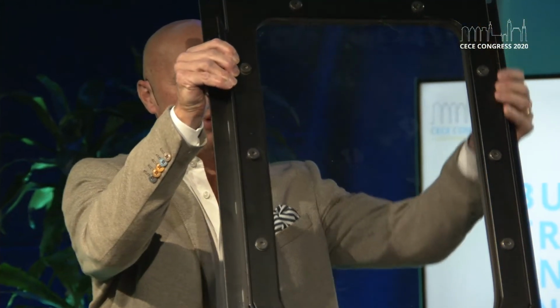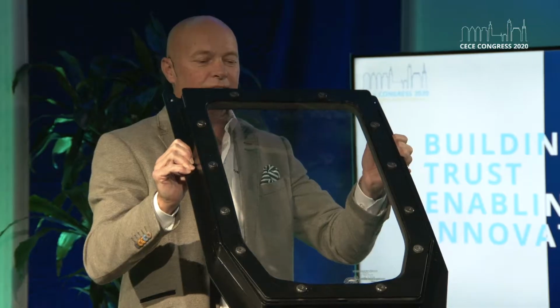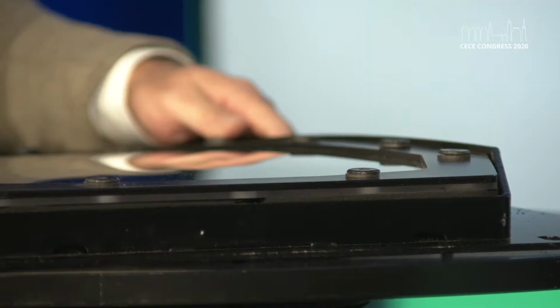So, what is Hammerglass? I thought I'd start off by showing the frame that was used in the film. Great. Start with that. This is a model of the steel frame used in the film. It's called RABS, after the different tests it has been through. It consists of a steel frame, as you see, and two panes of Hammerglass. Hammerglass is a special, uniquely coated polycarbonate, 300 times stronger than glass.